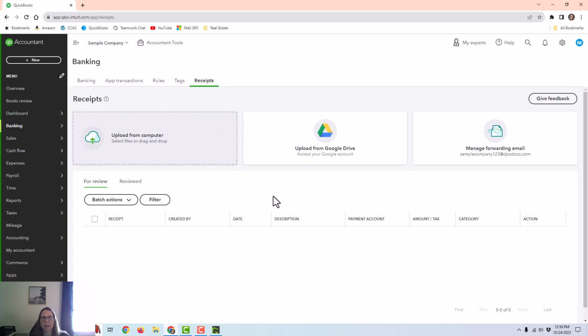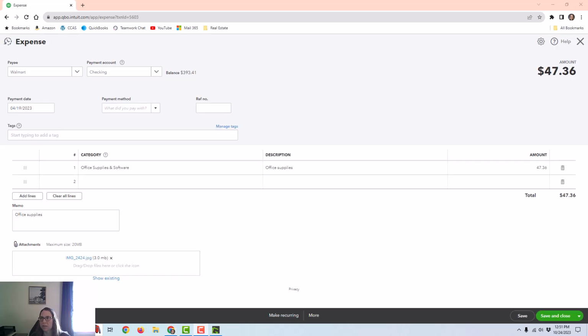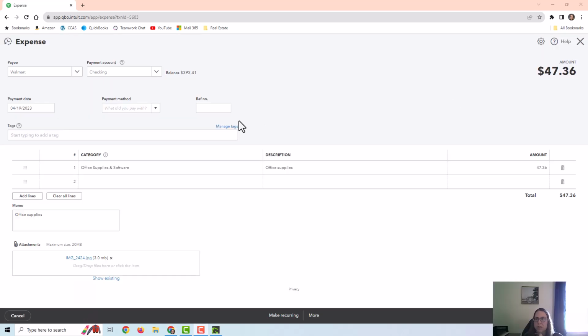Now let's go ahead and look at this from the vendor tab so we can see it in the vendor. Okay, so this is what it looks like under the vendor. I just went back to this expense and you can see the attachment is right here within the expense. So I really like this feature because I like the fact that all my information is in one place. I have my expense and I have a receipt attached.